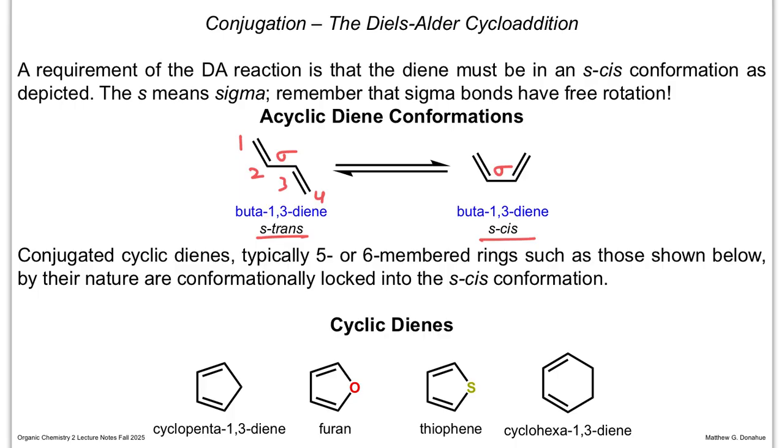So how do we get around that? Well, as a strategy in synthesis and making things, we tether. You can take the terminal carbons that you're interested in, add a linker or tether, and lock it. So cyclic dienes do that. So cyclopenta-1,3-diene, you've locked in the S-cis conformation. This thing cannot do anything to form that S-trans.